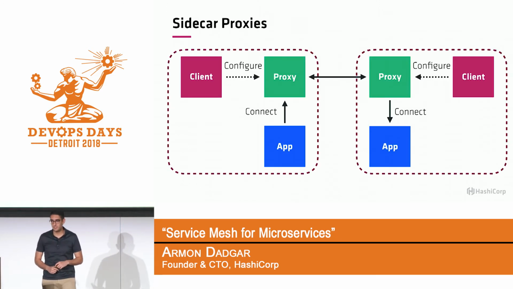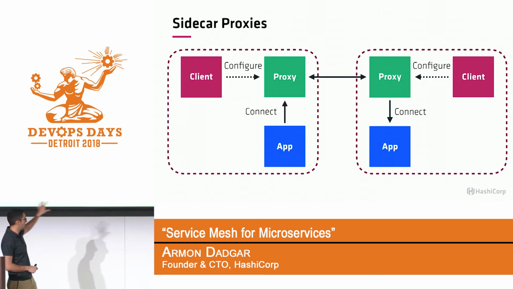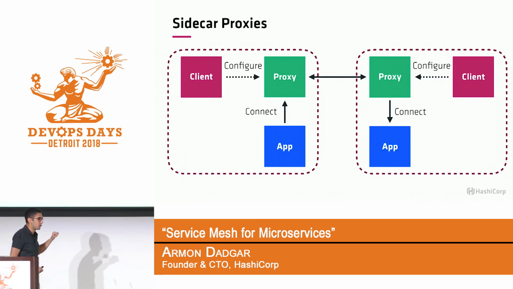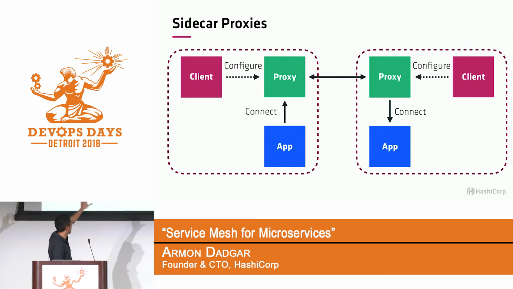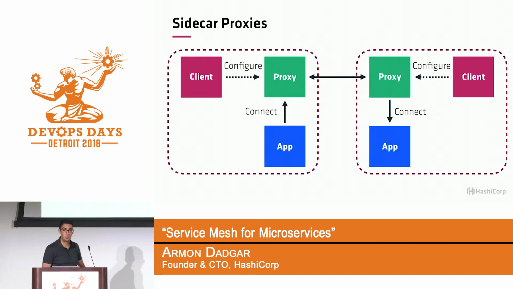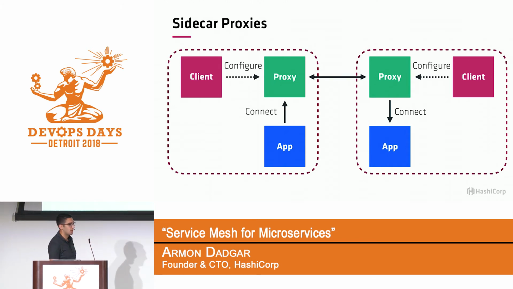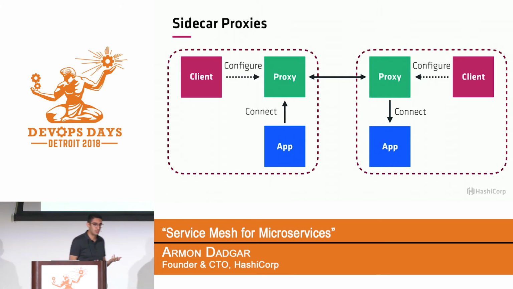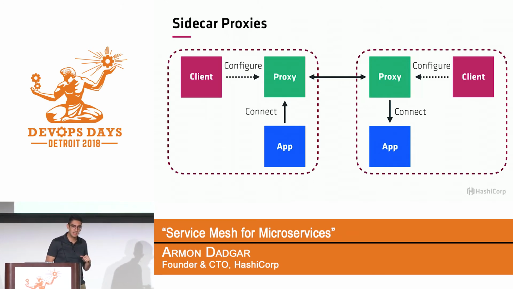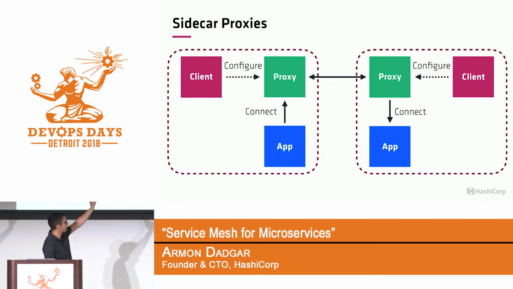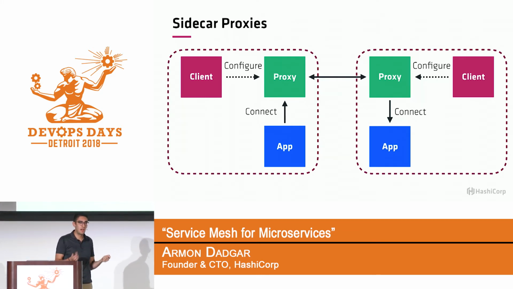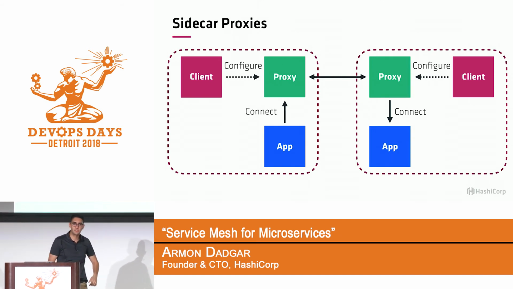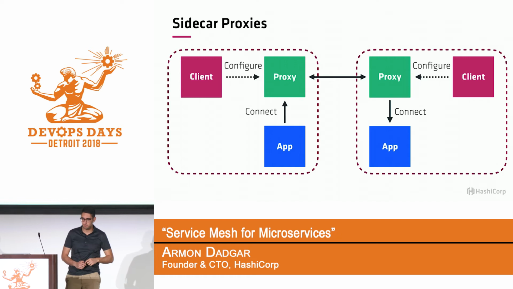So what this looks like is something like this. On each machine or pod or container, you have a setup like this. You have the application, and then alongside of it is the Consul client and the proxy. When the app wants to talk out to another application, what it's really doing is talking to the local proxy. The proxy is doing the service discovery transparently, so it's figuring out where Redis is on the other side. It's doing TLS, establishing that TLS connection between the proxies, and it's doing the authorization of whether you should be allowed to talk to the other side. If all that checks out, the proxy connects you to the app, and the apps are transparently talking through these proxies, so they're none the wiser that anything has happened.